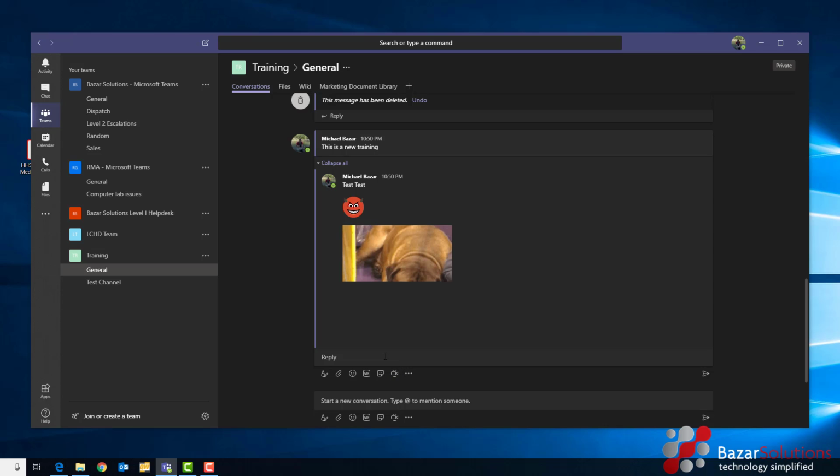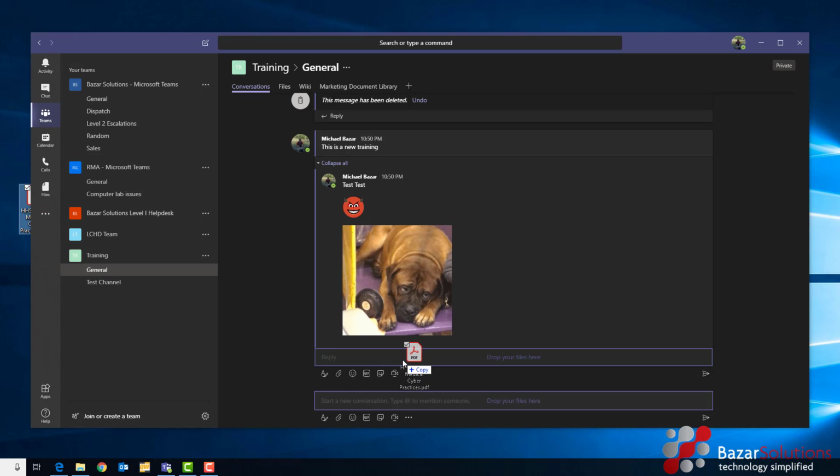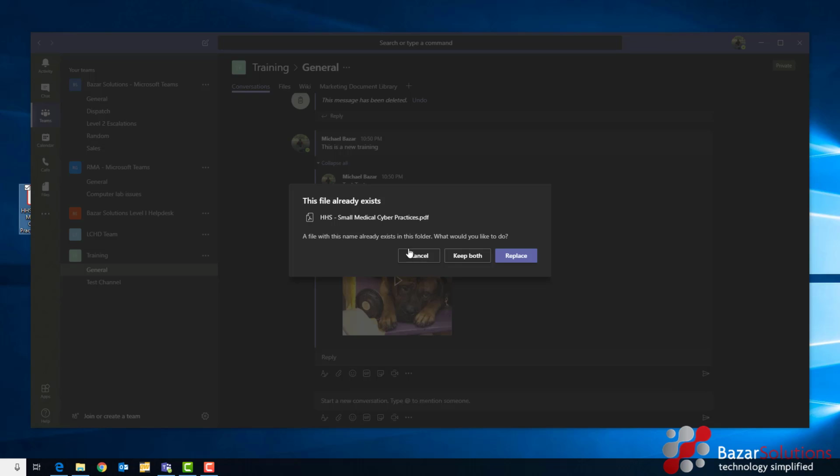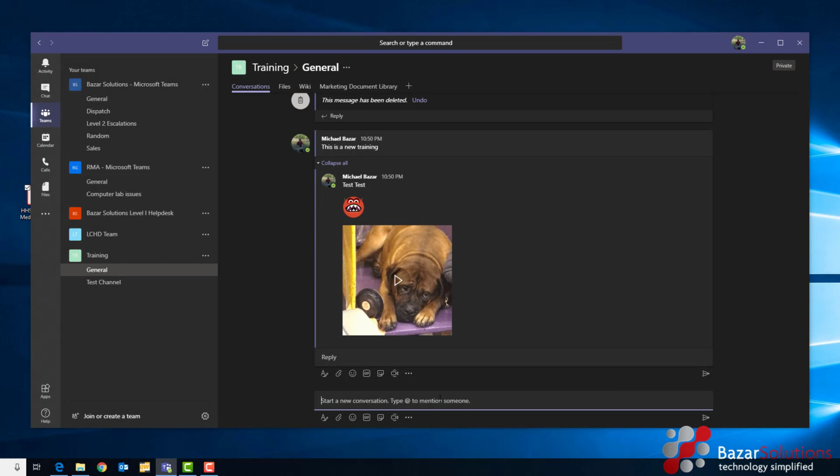So like if I drag this Word doc or this PDF here, you can see this PDF. If I just snag it and drag it over, I can drop it. I can drop it into the reply, or you can see I've done this before. So I can do replace or keep both. I'm going to cancel this because it's just drag and drop a file. It'll show up here. You hit enter and it sends it to everybody in the chat, and everybody can see it. So that's the easy way to chat.